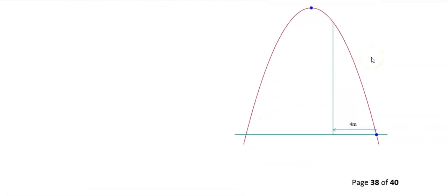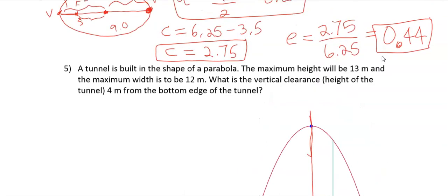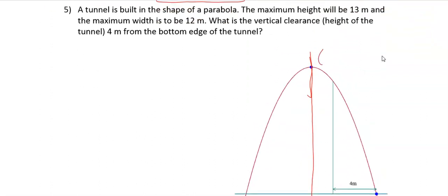So in our diagram, let me put that in. This width is 12 meters. And if I were to put in my y-axis right there, right through the vertex, pretend that's a straight line, then that maximum height was, what did they say? 13 meters. So that point is (0, 13). This parabola, we have to get its equation, is still opening downward, isn't it? And the vertex is still at the very top.